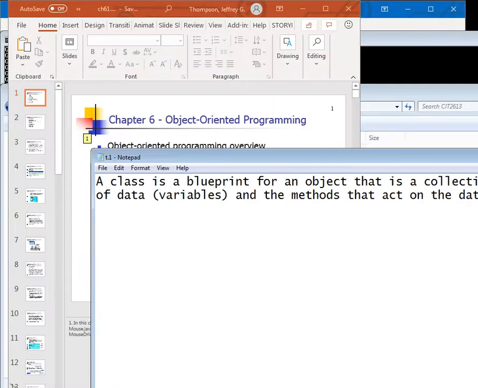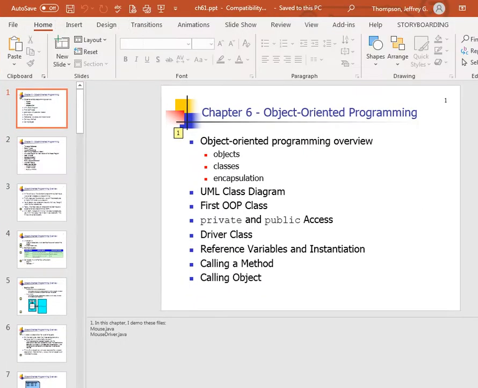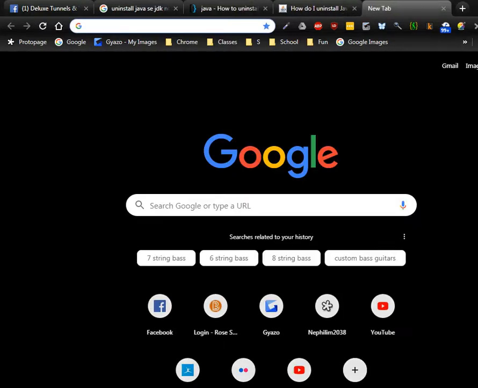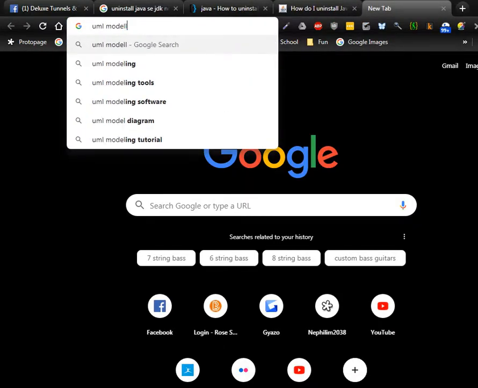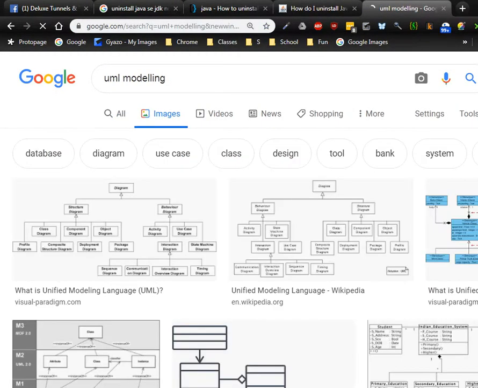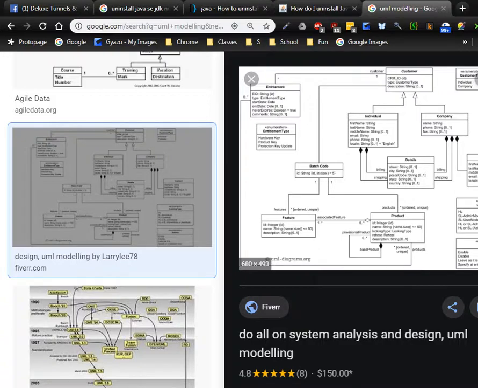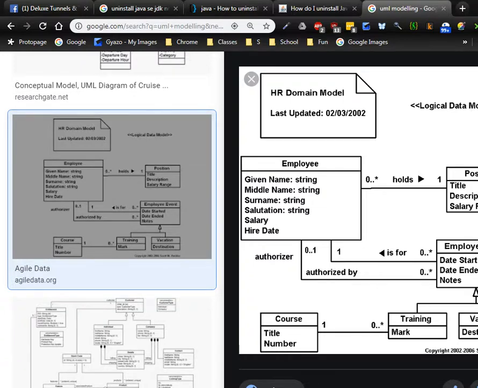So the textbook, the PowerPoint, talks about UMLs. A UML stands for Unified Modeling Language. And the UML diagrams can get pretty complex. I don't think we're going to get all that complex in here. I think we're okay with just sticking with a fairly simple one. Here's a complex one, right? Our UML diagrams are going to kind of look like this, except smaller.